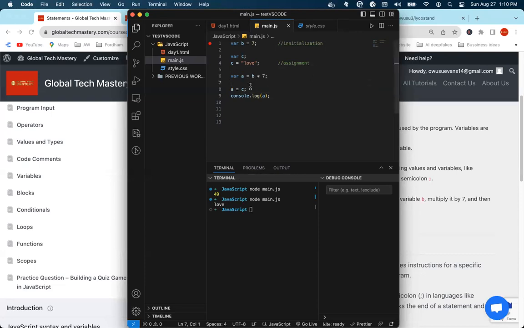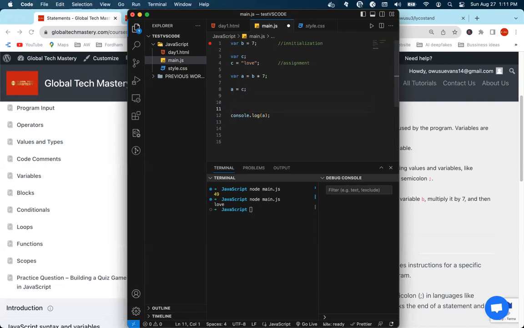So guys, one key thing here, in C#, look at what we are doing. This A here is storing a number, right? Now, currently, I'm also assigning a string to it. C is a string. Can I assign a string to a number variable? No. So in C#, you can't, because in C#, when you're declaring the variable, you have to tell us what type of data it is going to store. So that's the last point I want to mention, guys.